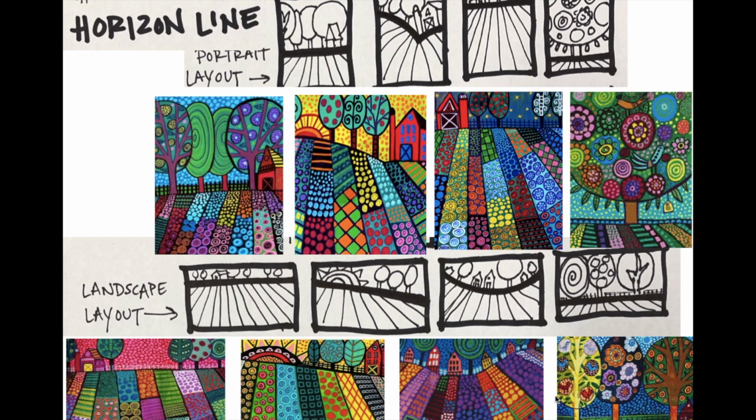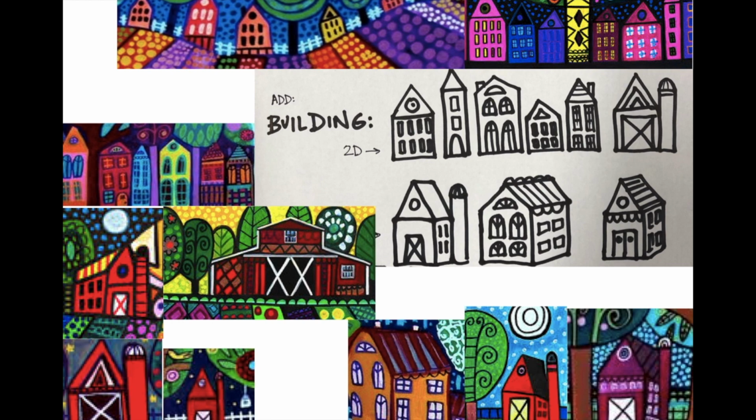Over here, if you chose the landscape orientation, you can have the horizon line being high, or you can have it being low. You could have it be diagonal, or you could even have it curved. When you sit down today, this is going to be the very first thing that you will have to do after making the epic decision of whether you're doing portrait or landscape. I know, tough day. After we do that, we're going to work together to choose houses or barns. You can even add silos.